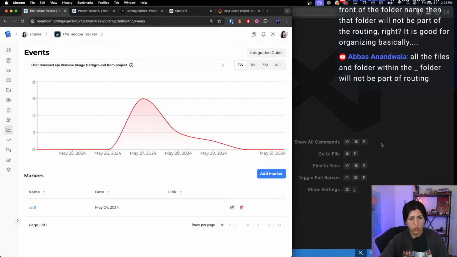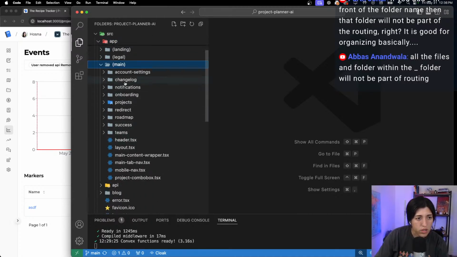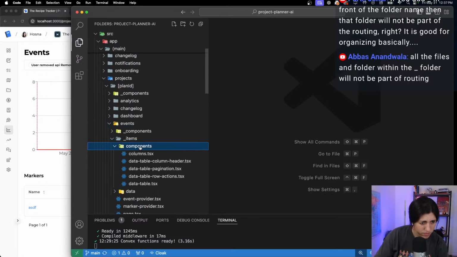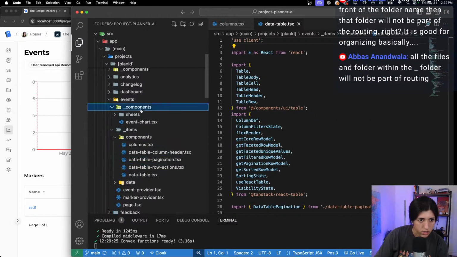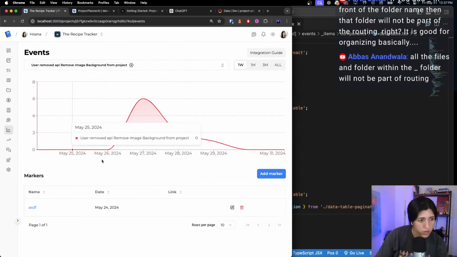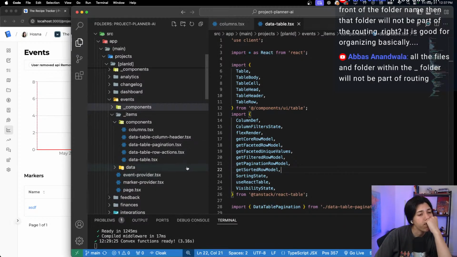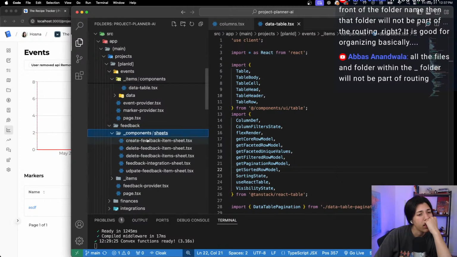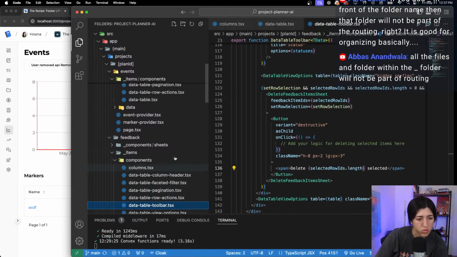Okay, I think that's going to be the last thing. Let me quickly add this to that. Okay, main. Let's see how fast I can do it. Here, components, sheets. Oh, I don't have a filter. I probably should add that. I could just use the one from here, no? Data table toolbar.